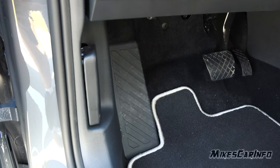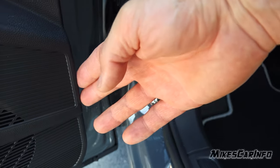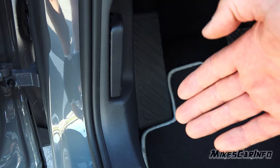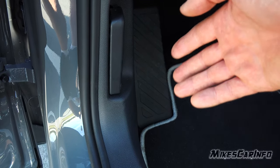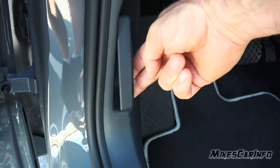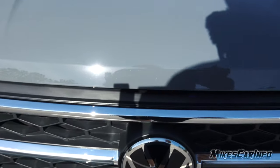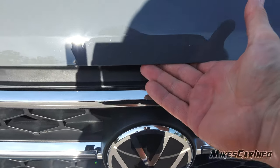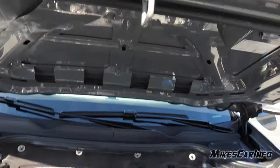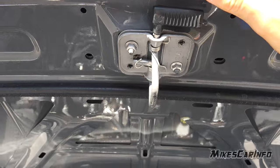Also, we're gonna take a look under the hood, but here's the hood latch. And you'll notice the position of it. When you close the door, it covers up that hood latch so you don't accidentally pull the hood latch while the vehicle's running or something down the road. You have to open the door in order to pull this latch. To open the hood, there is a secondary latch just right here in the middle. And you reach in and you push up, and then you can lift it up. So it's right here. And all it does is that right there. So it's very simple release.